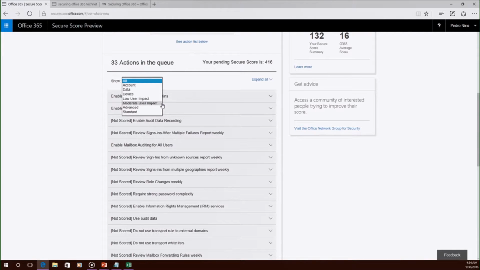So we have taken pains. We're not trying to necessarily just upsell you for the sake of upsale. We're trying to position the value of the security features that exist in those premium SKUs, right? So advanced threat protection is an effective protection. There's some very specific scenarios that most of our customers experience. There is no buy E5 button in here. There's a control that says if you adopt safe links or safe attachments, this is the kinds of threats that it can mitigate, and this is the kind of point value we think that it represents, right? So when you're talking about these advanced upsale kind of SKUs or offerings, this allows you to connect it to a real security value, okay?